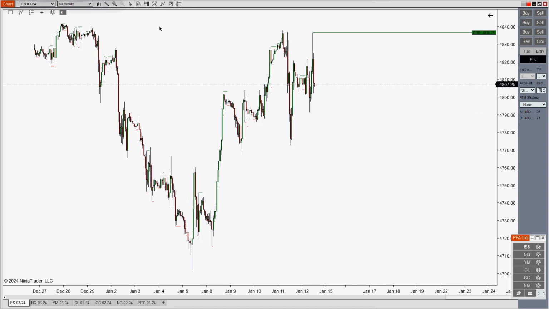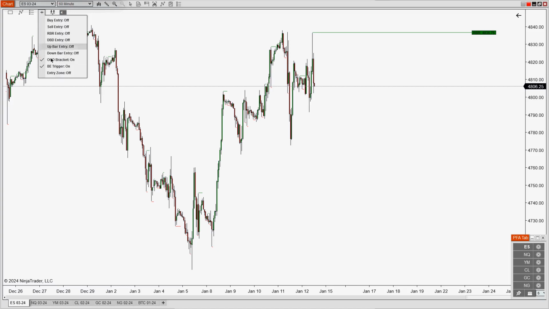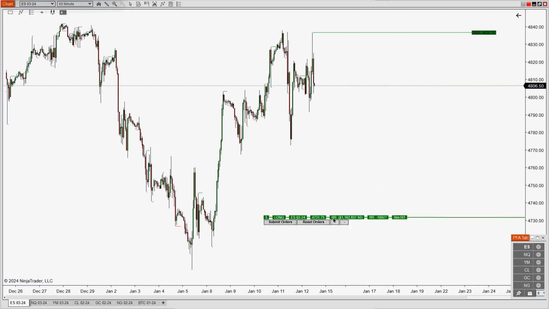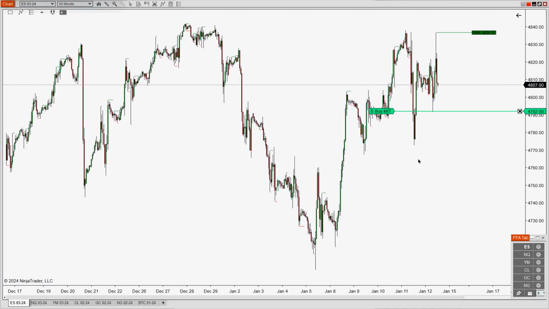And I know that sounds rather silly, but when you are actively trading, you know as well as I do, time is of the essence. So price is dropping hypothetically. Oh my goodness, what am I to do? I just want to enter the market. I don't even want protection. I don't want an OCO bracket. Turn it off, buy, just like that. Move it, submit, I'm done. Okay? That's how fast and efficient we can be with this.